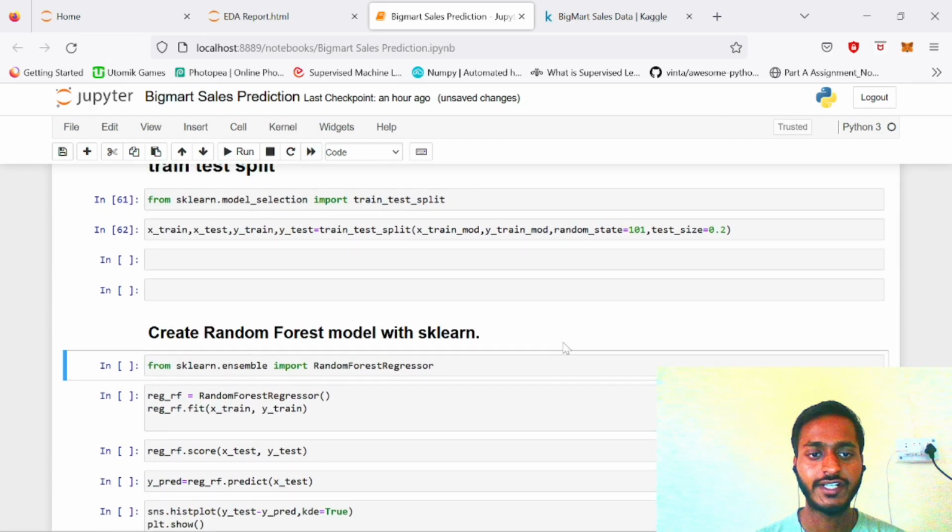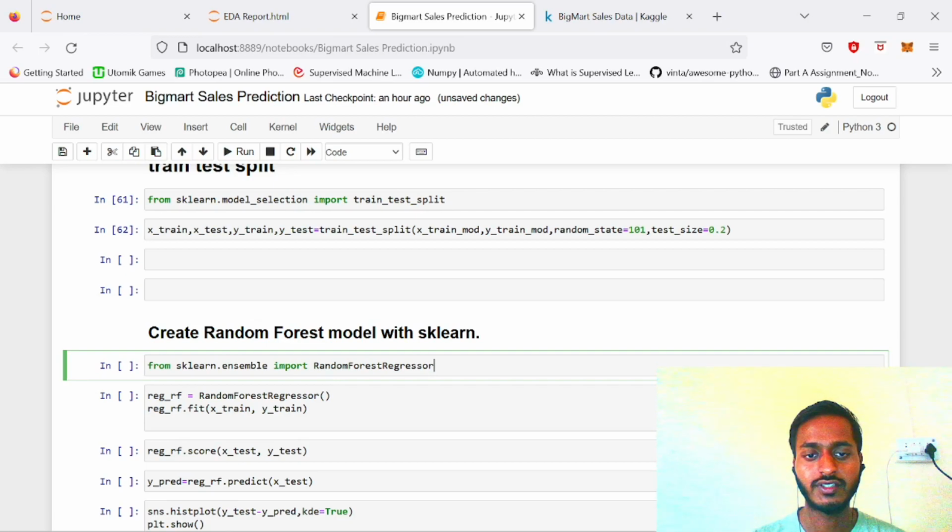So it's time to train our model. We are going to use a random forest model to train our data. From sklearn.ensemble we are importing RandomForestRegressor. We are importing a random forest regressor because this is a regression problem.